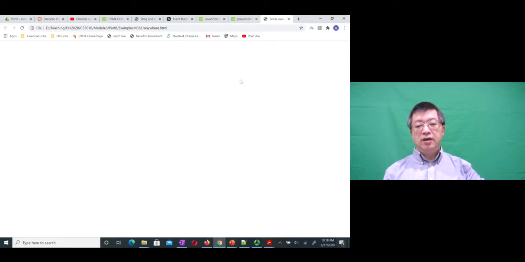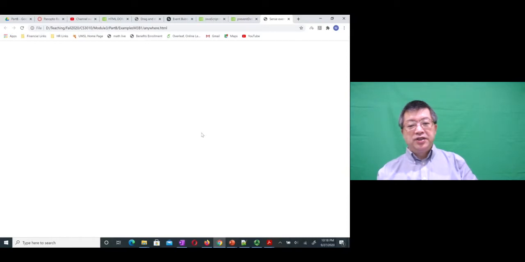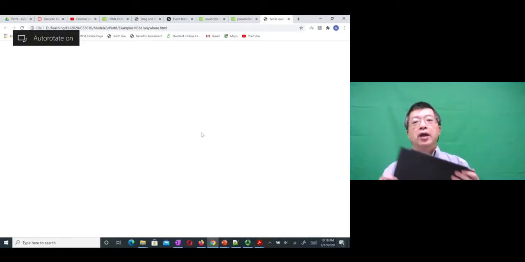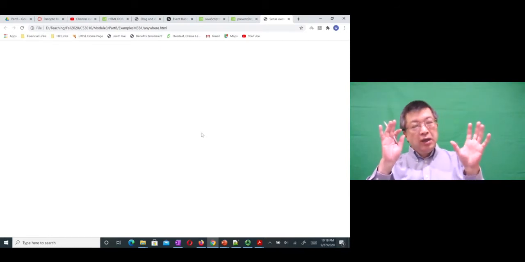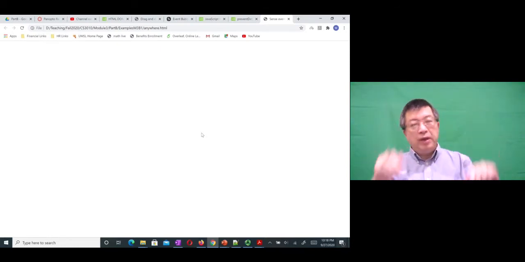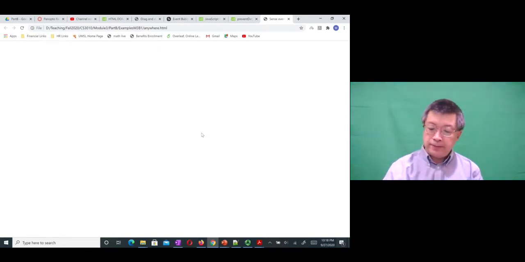Horizontally you have everything, but vertically there is a bound. All right, so that's the feature. Next, let us discuss how to implement this feature.